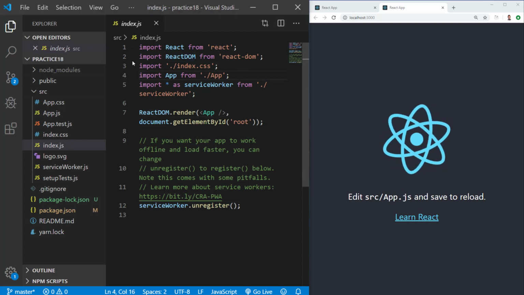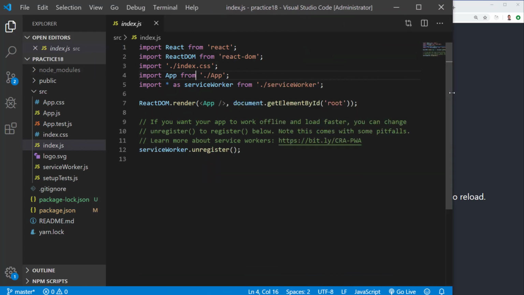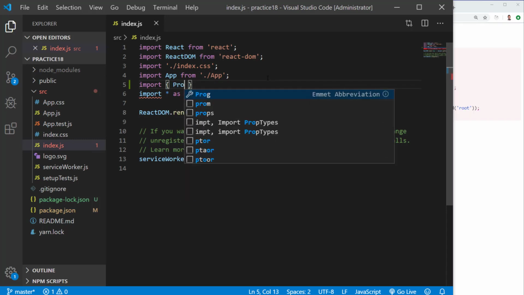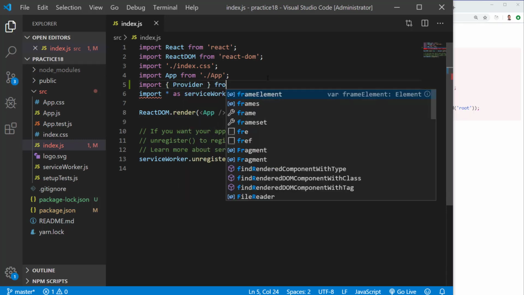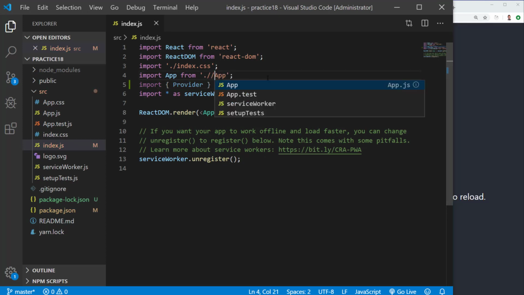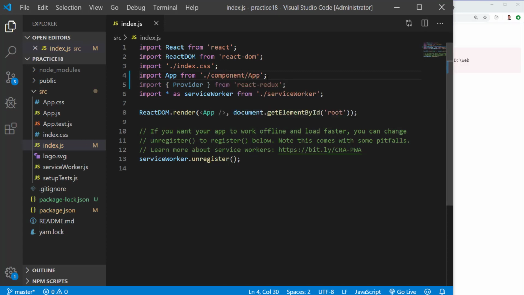The first thing I'm going to do is move that over here. And I'm going to import Provider from react-redux. And this is going to be from the component, so I'm just going to change that to components/App.